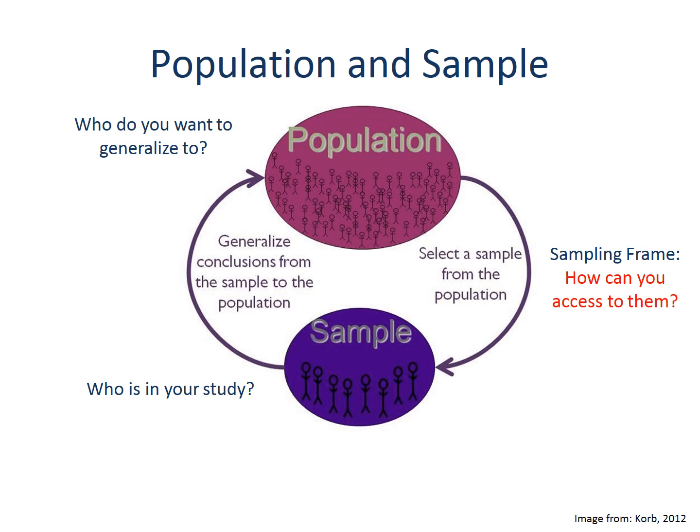For those reasons, we will use a sample, which is a subset of your population and the subjects in your study. The sample will be the people who are in your study, who you collect information from. What you eventually want to understand and make conclusions about is the population. You observe things from your sample, then generalize your findings from the sample to your population. This is what I meant when I said a goal of quantitative research is to generalize the findings.